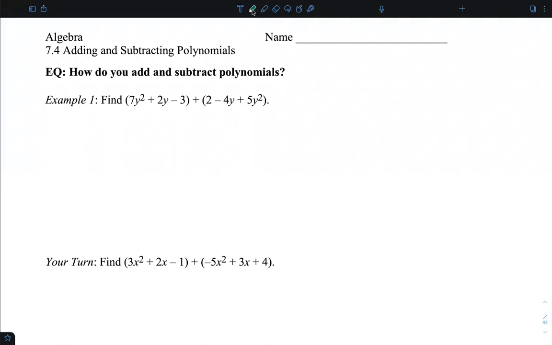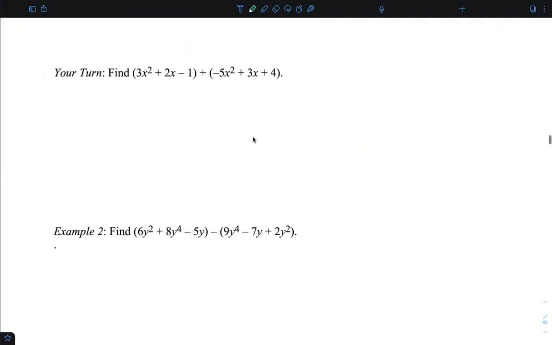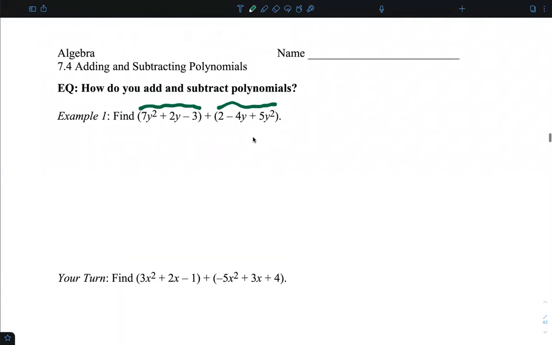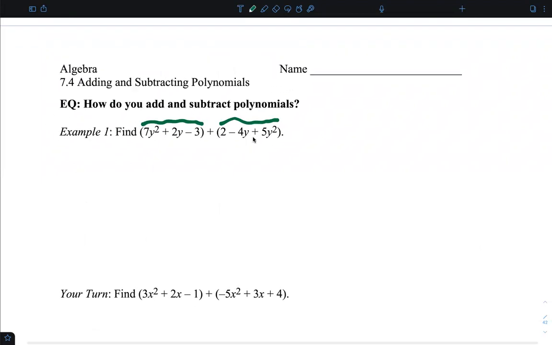Fortunately, today's lesson is pretty easy. A lot of you are going to know what you're doing just because we're pretty much just combining like terms today, because we're going to be adding and subtracting polynomials. So the first thing is you can see I have a trinomial here and another trinomial there. They don't have to be trinomials. You can see down through our notes that most of them are, but they don't have to be. It could just be two binomials. It could be something with 4 terms and then another polynomial with 5 terms afterwards, but we solve them all the same way.